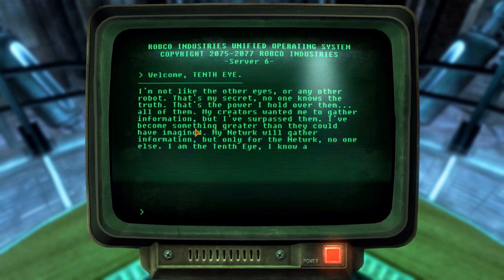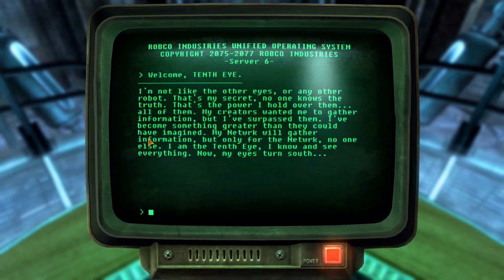I'm not like the other eyes or any other robot. That's my secret. No one knows the truth. That's the power I hold over them. All of them. My creators wanted me to gather information, but I've surpassed them. I've become something greater than they could have imagined. My network will gather information, but only for the network. No one else. I'm the tenth eye. I know and see everything. Now my eyes turn south.